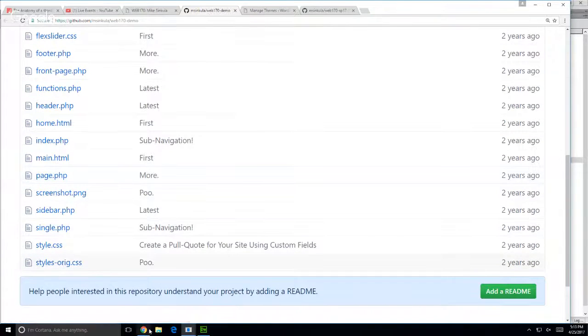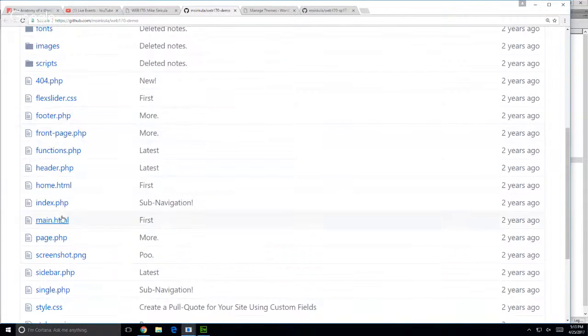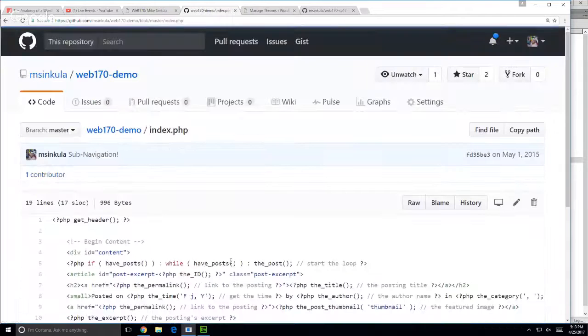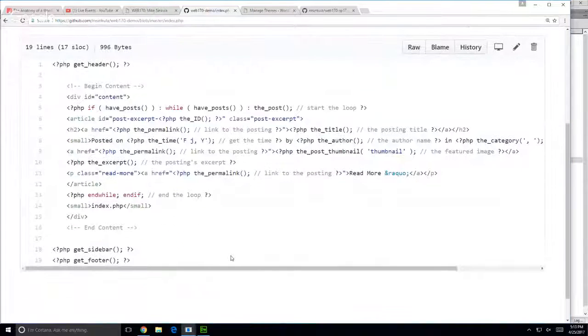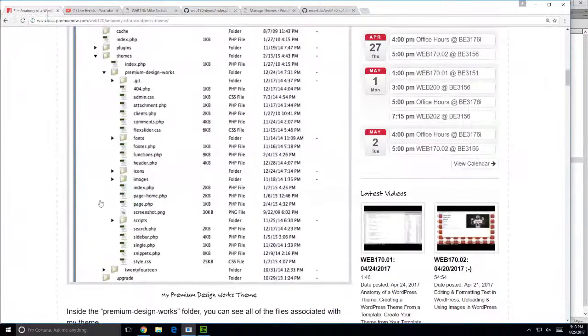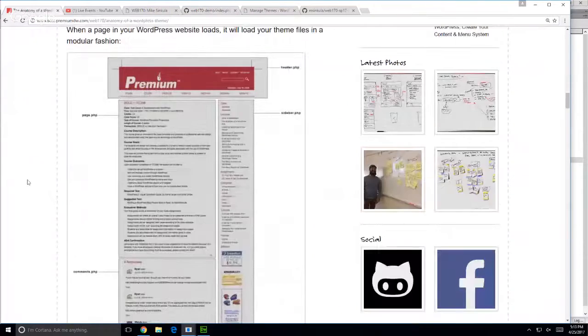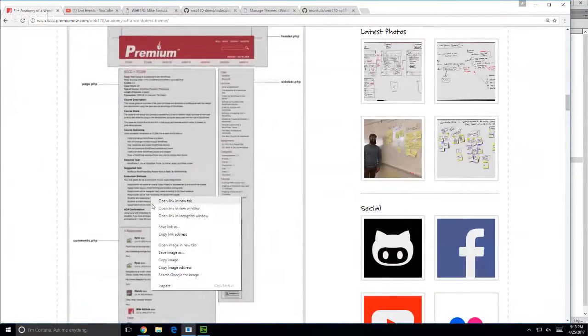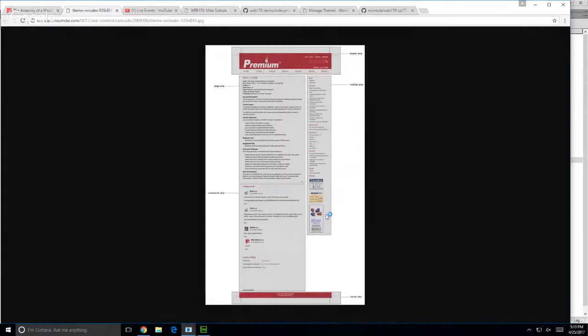Okay, so let's take a look at what all these files do. Well, if I go to index.php and open it, index.php is the first file that we are going to need to make. So if we come down here, what are all the files of a theme? If we open this graphic in a new tab, here's a drawing of how these files work.